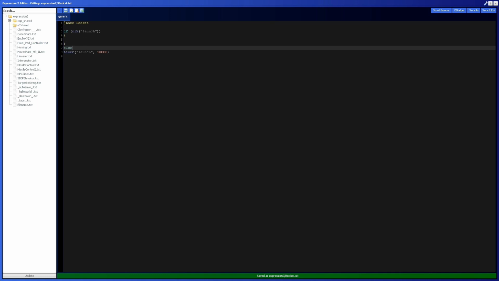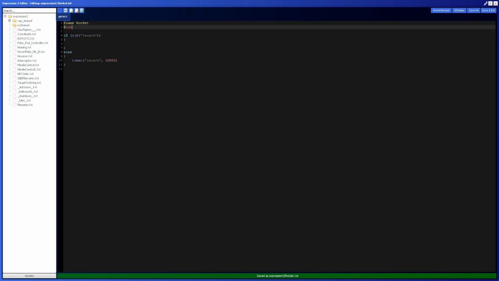And so that we don't get an infinite loop of timers going off, I'm going to put else and then start the timer here. So what it'll do is run through here, and if execution was caused by launch, then do stuff here, which we'll get to in a second. And if it wasn't, then start the timer. So pretty much when I create this, it will start the timer, then in 10 seconds, it'll go here and do something.